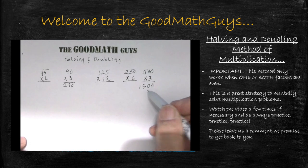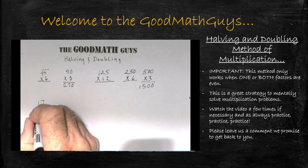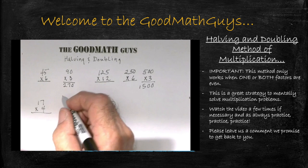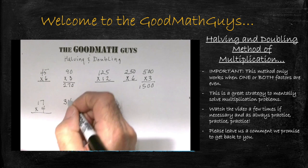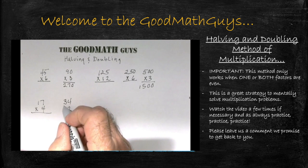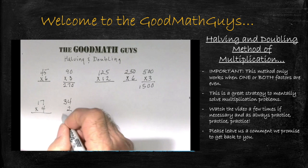Let's try another one. How about 17 times 4? Again, double the odd number. 17 doubles to 34. And halve the even number. 4 cut in half is 2. 34 times 2. Some kids can do that. Double 34 would be 68.